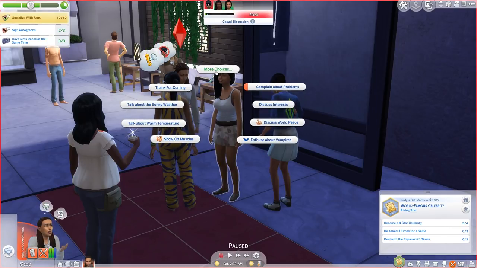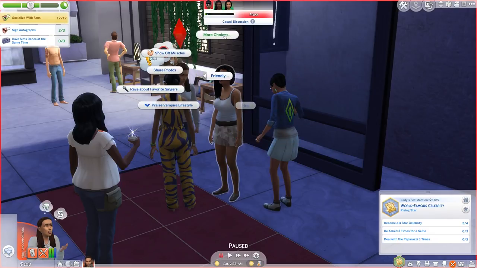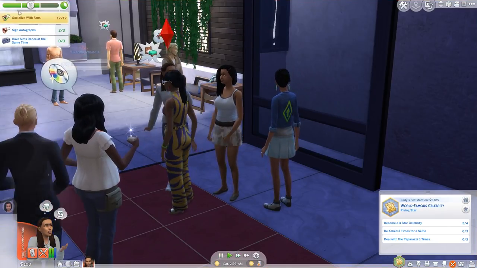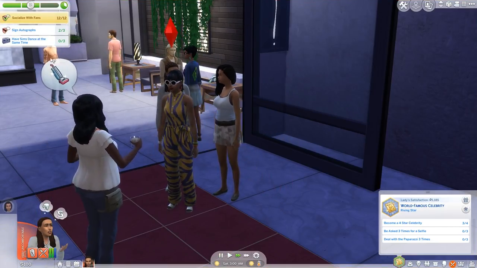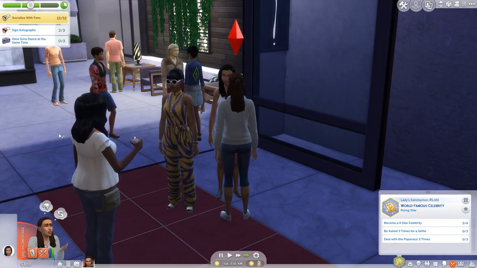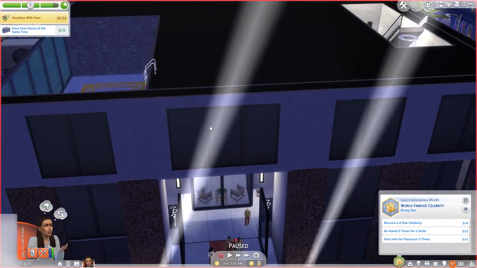I have exactly $100. I don't have a lot of money, do I? Friendly. Let's go through here a little bit. So we want to sign another autograph. One more. And then maybe we can all go upstairs and dance together. Have Sims dance at the same time. I don't know why that's a goal, but sure. Did she? Okay, good. Whew, oh my god, I might actually complete this.